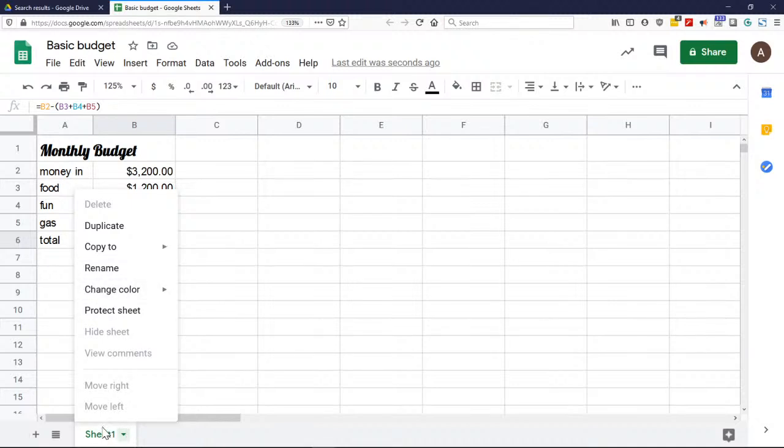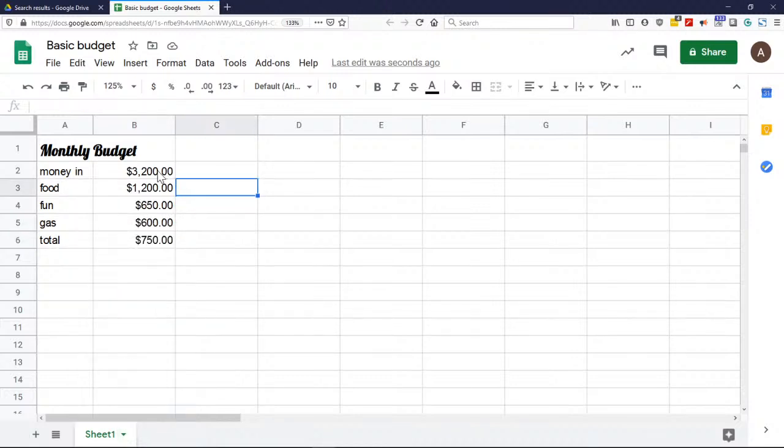Let's say January or whatever. Duplicate it, have February, and look, if I go through here and I actually delete these numbers, now my template is waiting on me, and I can start typing in different numbers here, and I don't have to redo all of this again. Okay, I can use it as a template.